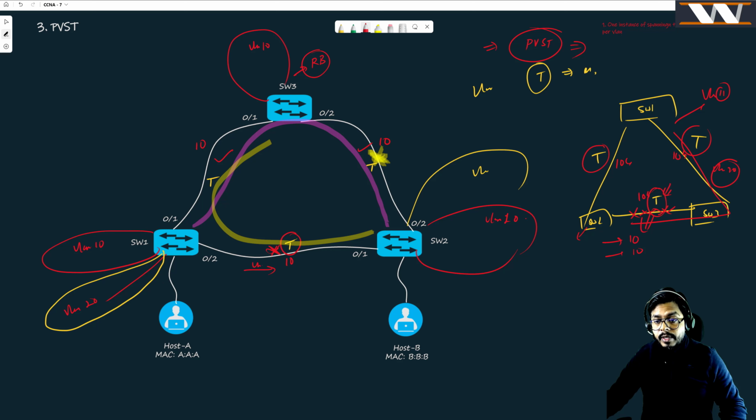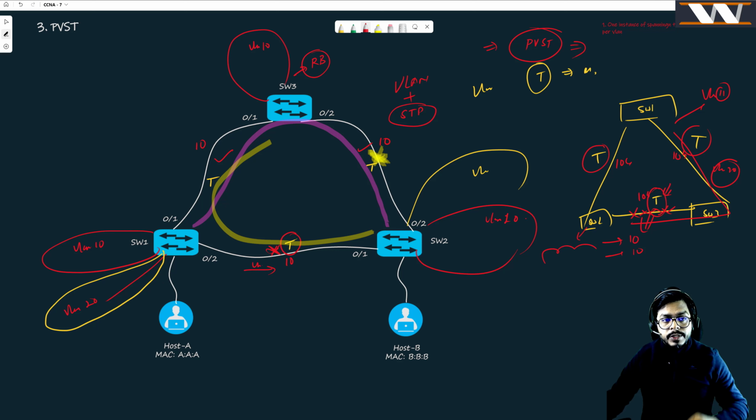I'm talking about if we have so many VLANs here. If you do not get it, that is perfectly fine. If you do not get anything out of this board, that is also fine. But yes, to understand this, believe me, you need a solid understanding of VLAN. You need a solid understanding of spanning tree protocol. And we just understood spanning tree protocol, right?